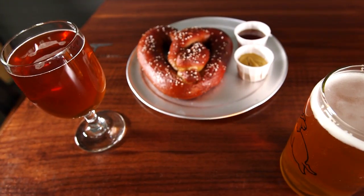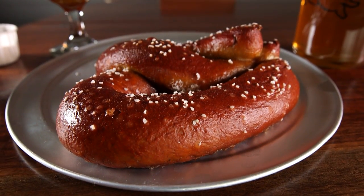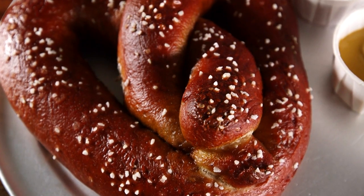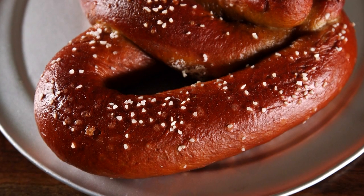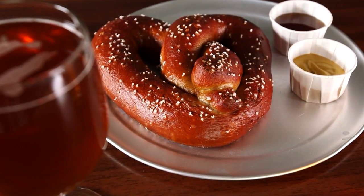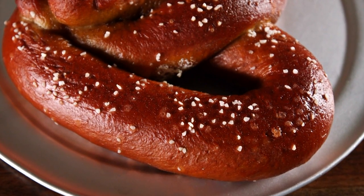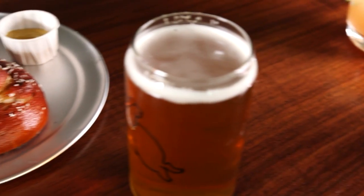You make your own challah and all your breads — that's your background, with the bread store right there in Kittery as well as all over New England. Pretzels are very hot right now; you see everyone doing pretzel rolls and pretzel breads, but you do a Bavarian pretzel as an appetizer — possibly the best Bavarian pretzel in all of New England. The key to a traditional German or Bavarian pretzel, believe it or not, is the solution it's dipped in right before baking — it's actually a food-grade lye. That's what gives the pretzel its skin, the texture, that pretzely taste, and that dark color.